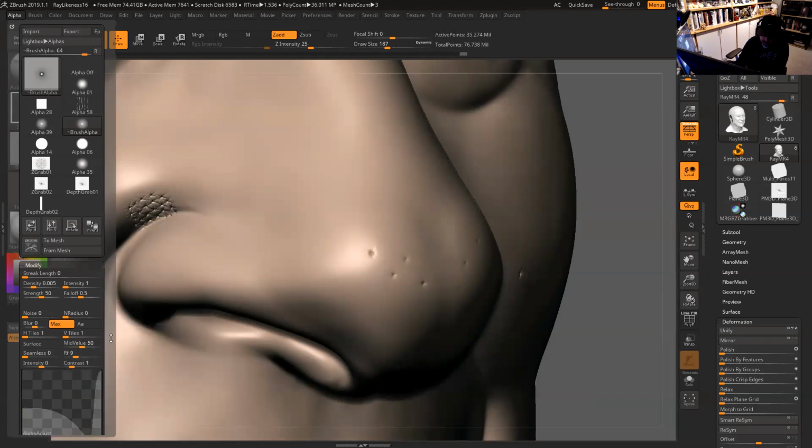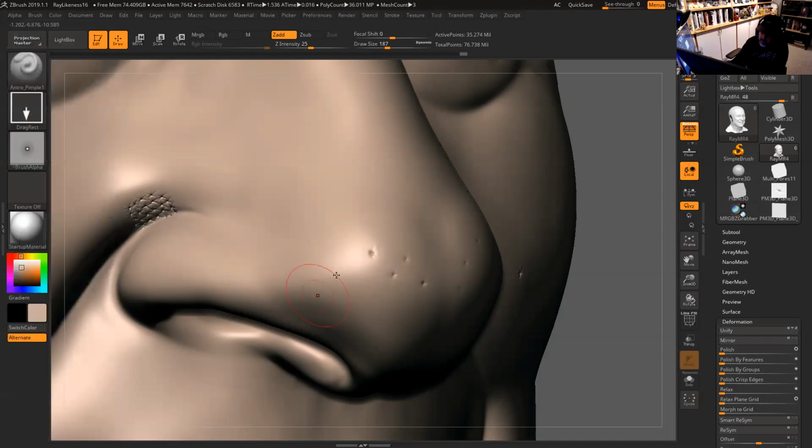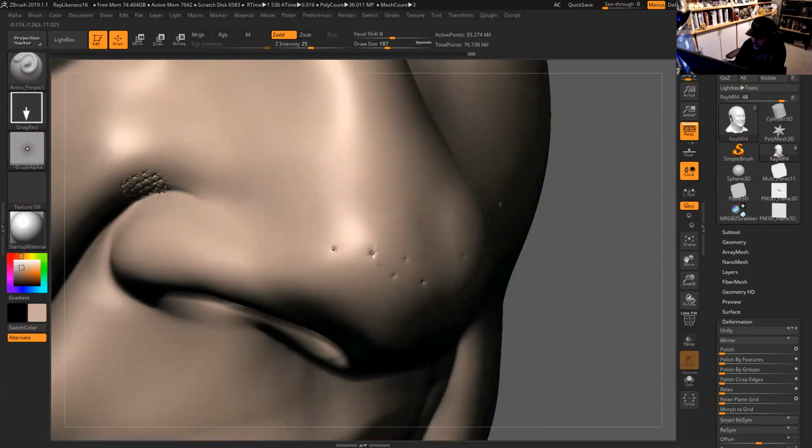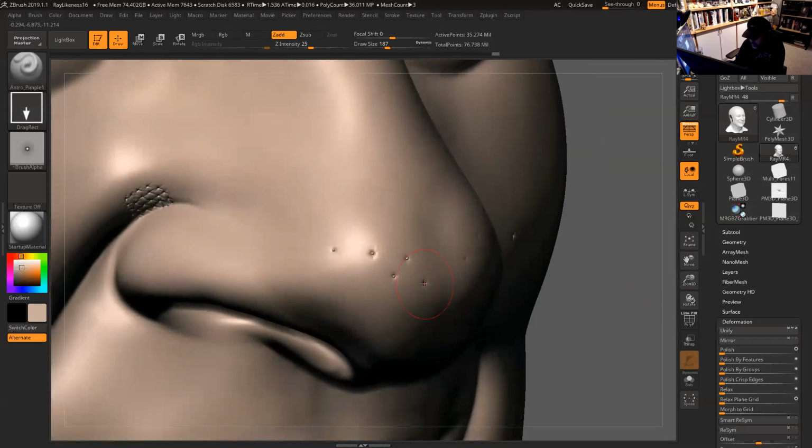And then here in the curve, that's how I modified it, because the logic is here. This is basically the highest point, right? That's the tip of the blackhead, and then it goes down. It creates a little cavity in there, and then it goes up, and then reaches that point in there. But it's about 50%. That's why I'm using the mid value at 50%, right? So if I do this one, if I edit, now you get this type of effect right there. You see the tiny little pimples in there? Those are pretty cool. You can add little guys like that right in the middle of those pores. You can create that nice little effect that looks like something is actually coming out of the skin. It's basically what we want.